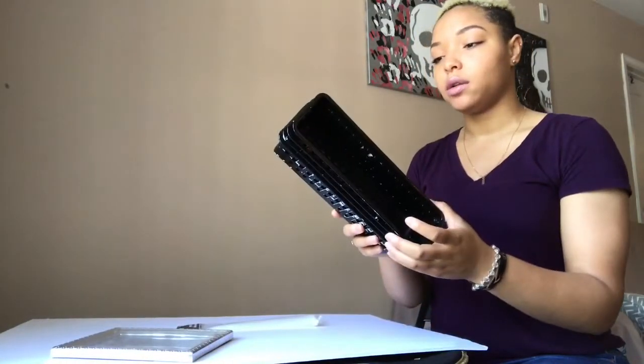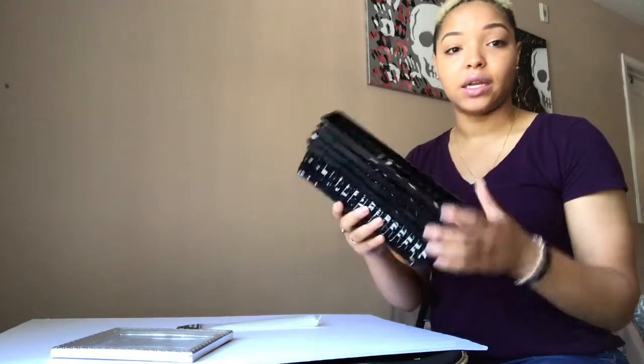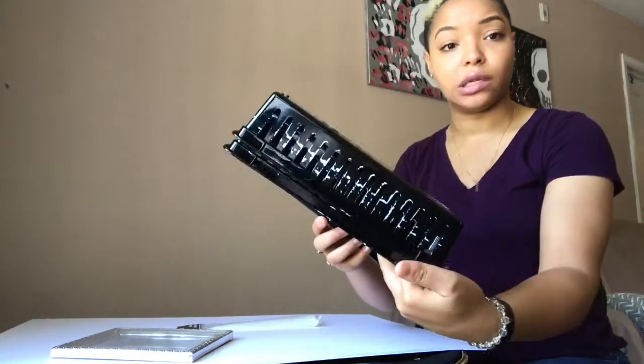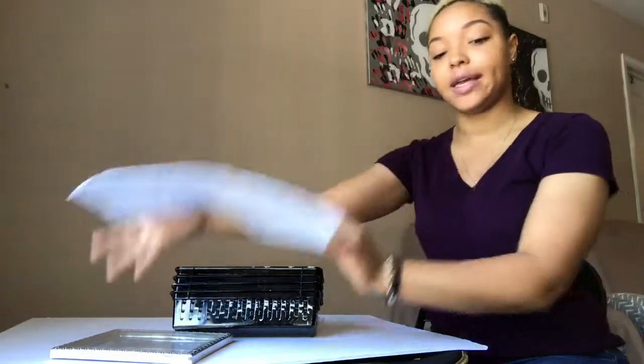From Walmart, I got these. They were white trays, but I spray painted them black and kind of distressed them a little bit to make it look a little cooler. So I did that. Then from Walmart, I also got this because it's gonna be the liner for your trays.